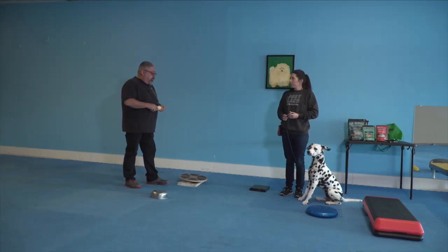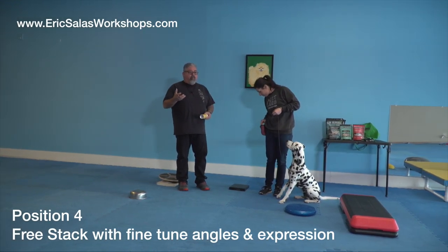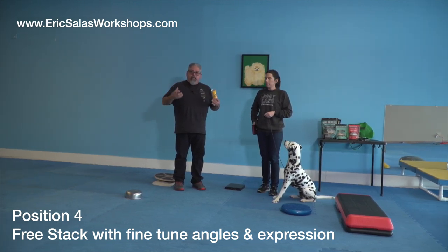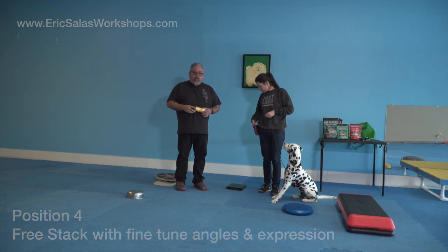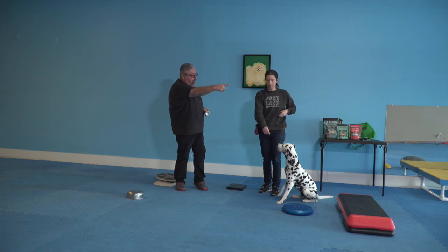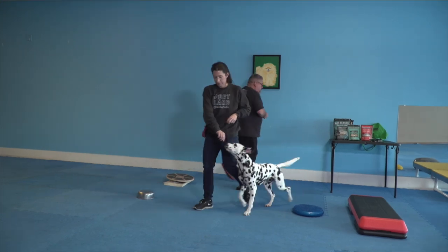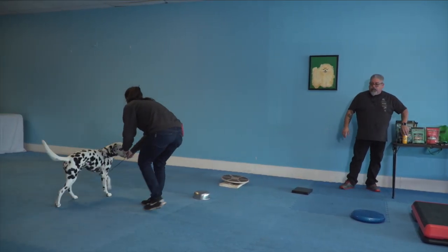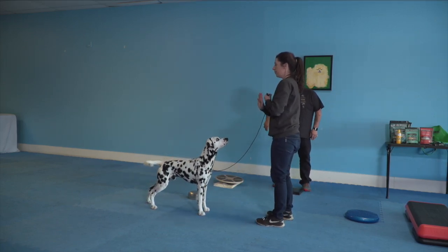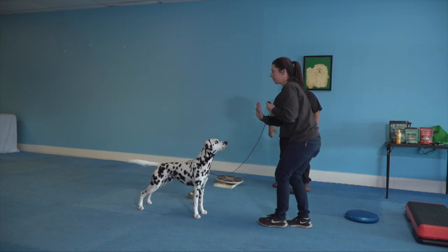Okay, now position four. Position four, you're looking for a little bit more focus. You're looking for arch of neck. You're looking for some things that you really want to create an intense photo to show off a beautiful outline of this dog. Okay, I want you to go ahead and get in this space here. He's facing that direction, and I want you to show position four. Position four is a free stack, but now you're going to drop down. Good. And watch how she controls the angle of the head, the neck, and everything in this shot.